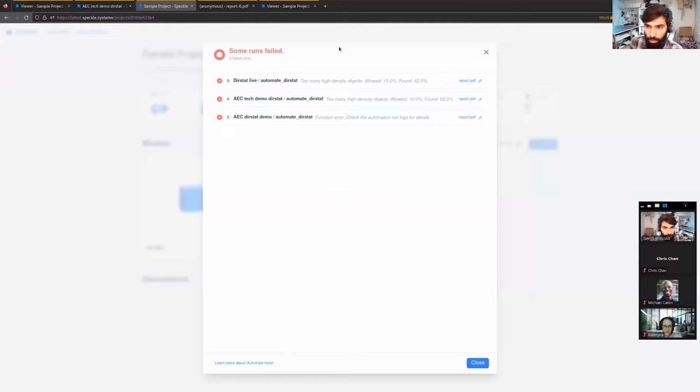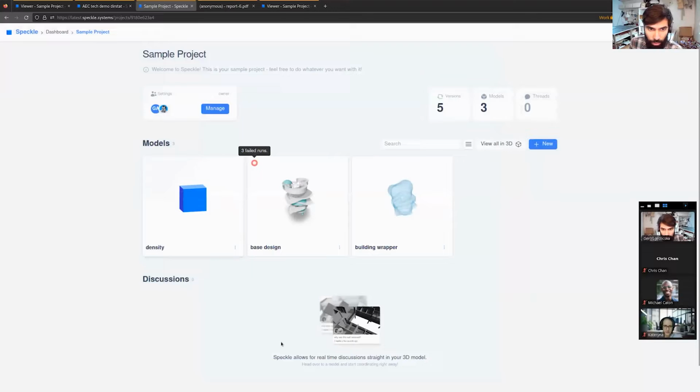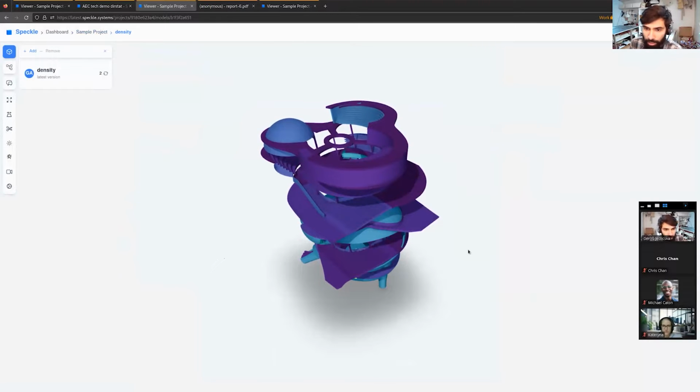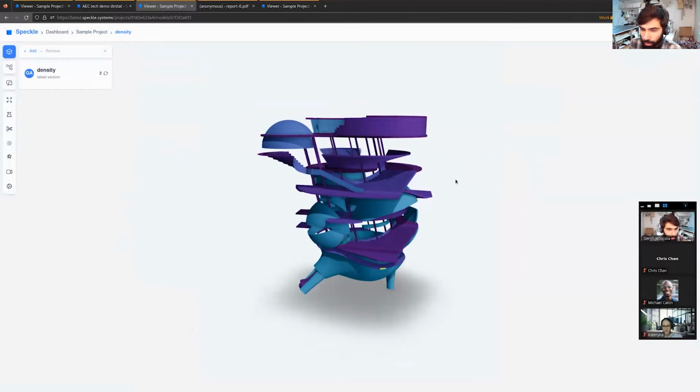Also, what this automation created is a new model for me in the project. This is called density, and this will be a new view authored by the function that gives me a visual breakdown of, hey, what does the mesh density look like, and why did this function fail?